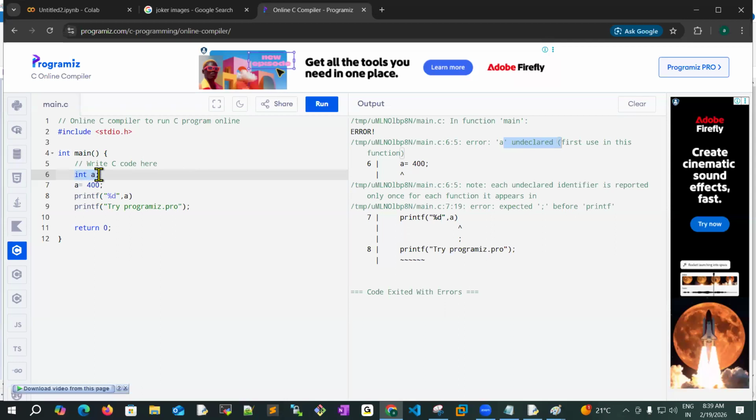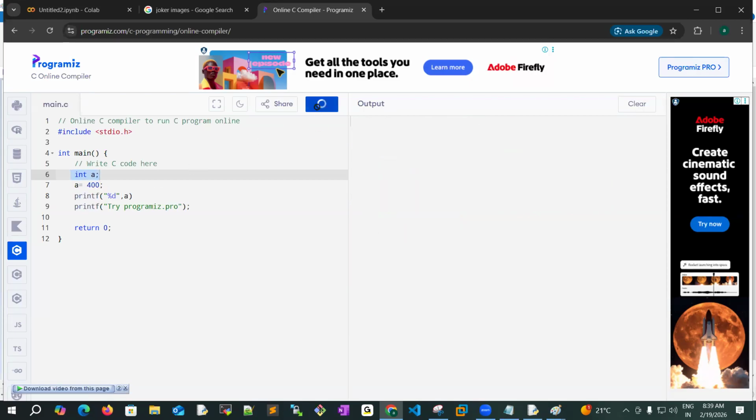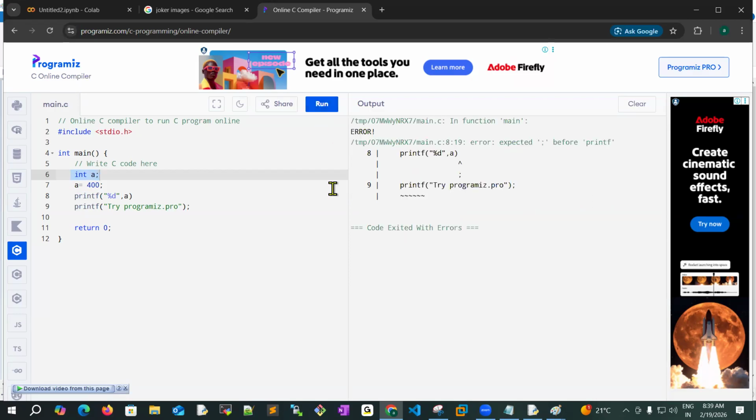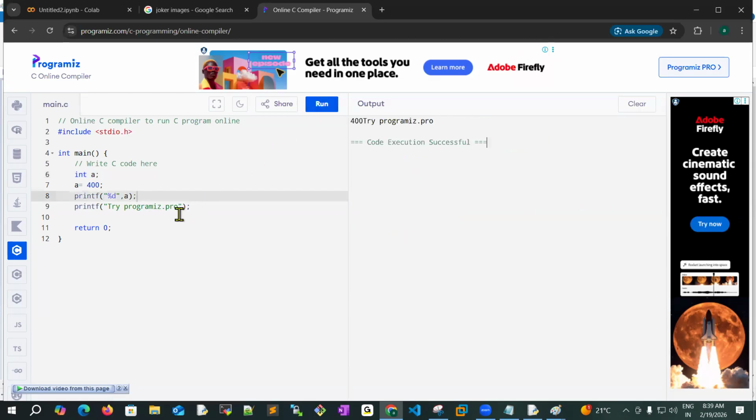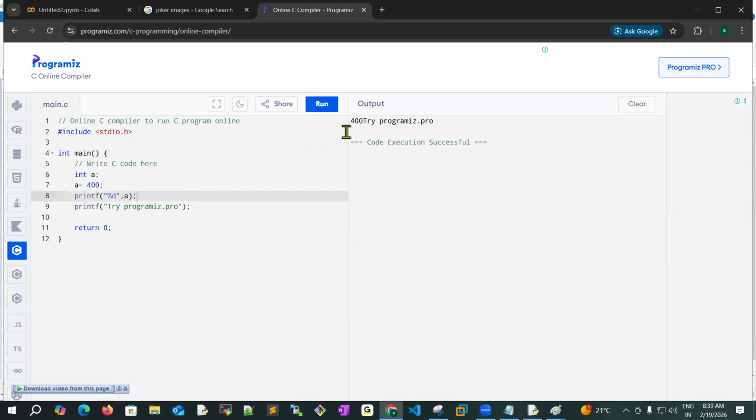Before using the variable in the C language, you need to tell your program what the data type of a is. In C language, data types are available to store numbers, floats, strings. Okay, still I am getting one error. Why? The semicolon is missing in printf. Now it's working, 400 is printing on the screen.